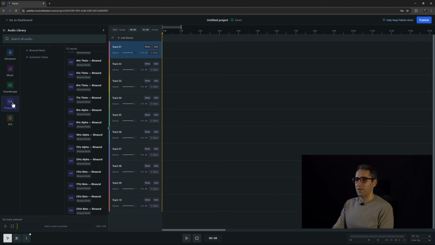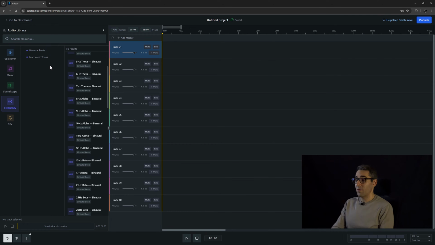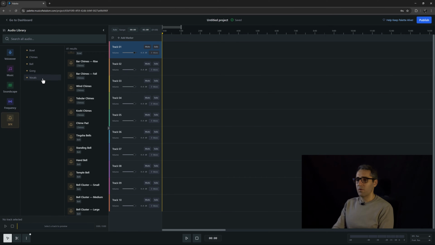And then the other one is the frequency, which are grouped into separate categories: binaural beats and isochronic tones, which I'm going to go over later. And then sound effects are one-shot recordings of healing instruments such as singing bowl, chimes, bells, gongs, and chantings and things like that.